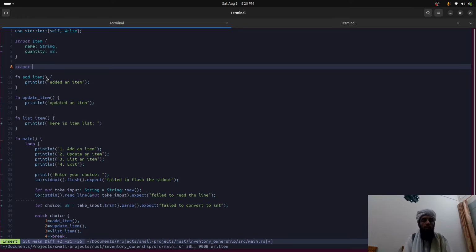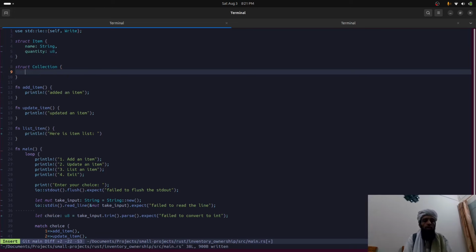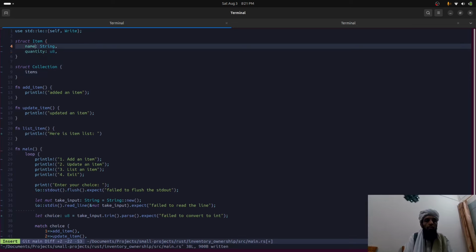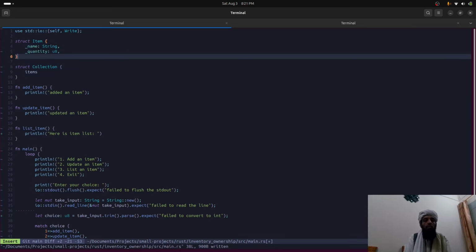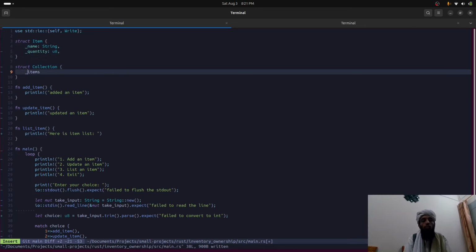Yeah. So let's write collection. Although you can name it any, I'm just naming it a collection or inventory, anything that you want, right? So let's write items. So there is one point that I have missed, and basically there will be a time when this name and quantity and items will be repeated. So you want to understand that which name this one is and which is the name that is belonging here. So there will be multiple names and items and quantity names that will be repeated.